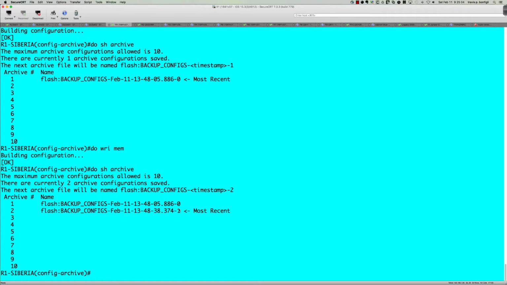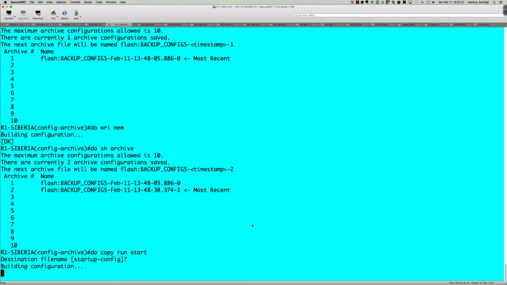That's really the only way to tell which one was first. So it's going to keep that timestamp in here. So that's another takeaway. When the write memory command is added to the archive configuration, every single time you do this, and what if we were to say do copy, do copy run start.